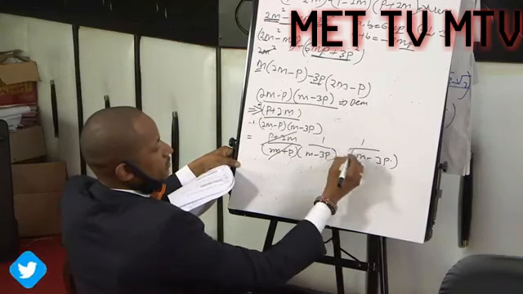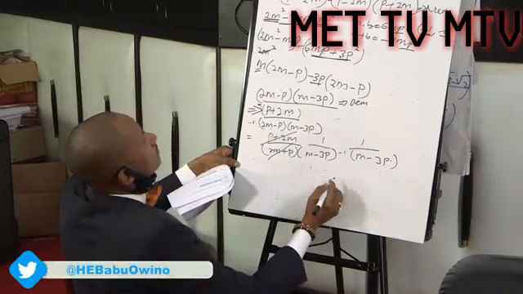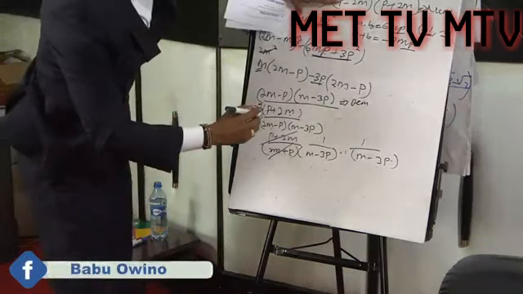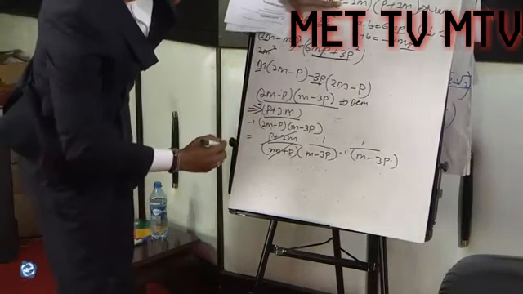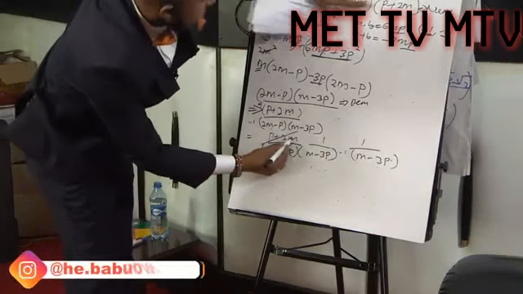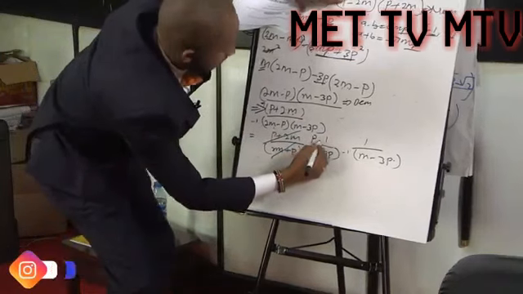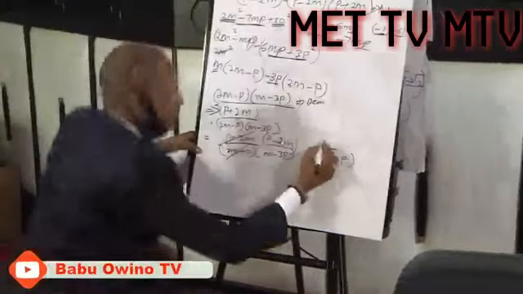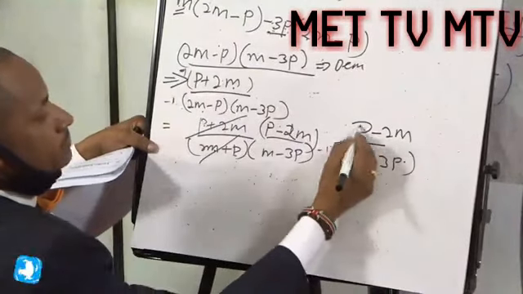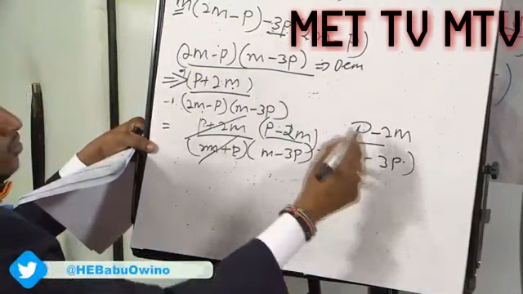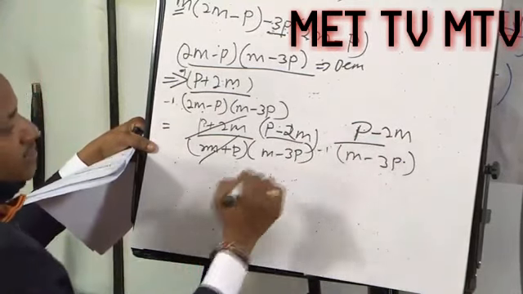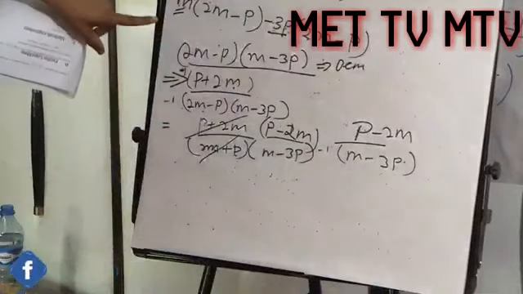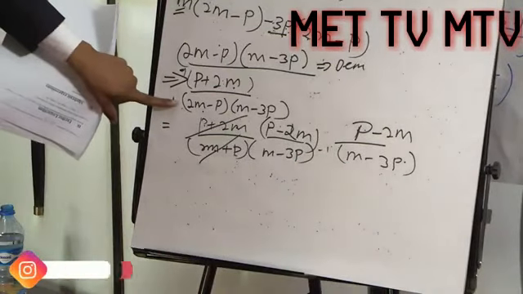Then remember, we have minus here. This was a difference of two squares, sorry. That is why I was not seeing it coming out. So this is also p plus 2m, and then this is p minus 2m. So here we have p minus 2m. Remember, we still have a negative. So let me just take you back a little bit because I've introduced a negative here.